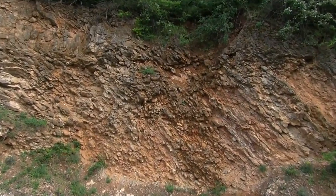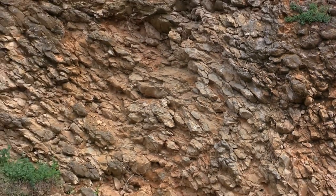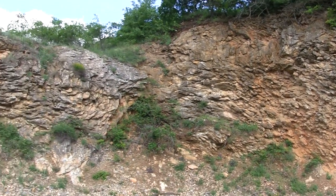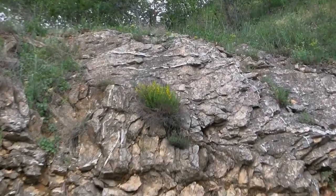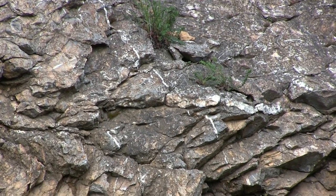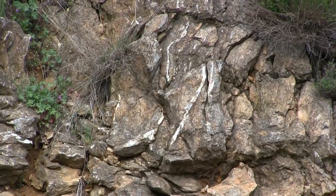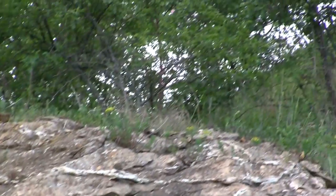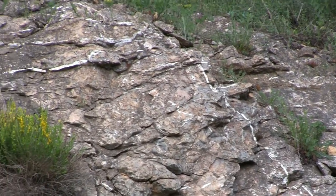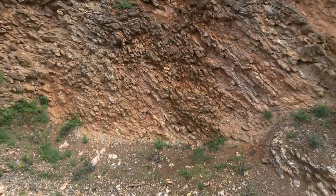Layers, layers, layers, right? And you're like, well, clearly you can get layers in nature, right? Yes, you can. And then we have this quartz calcite vein. Lots of veins. So then we have to say to ourselves, let's say that this is layered naturally. Then you've got all these layers, right?